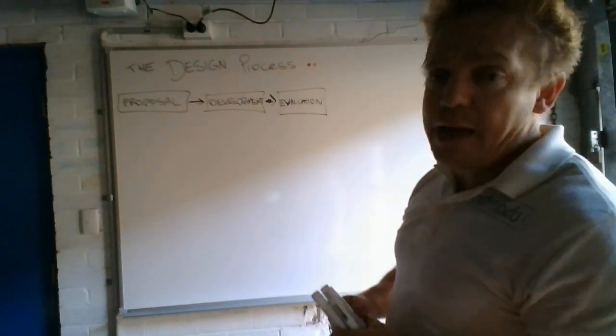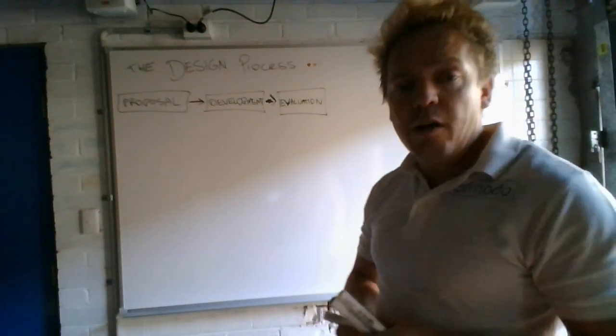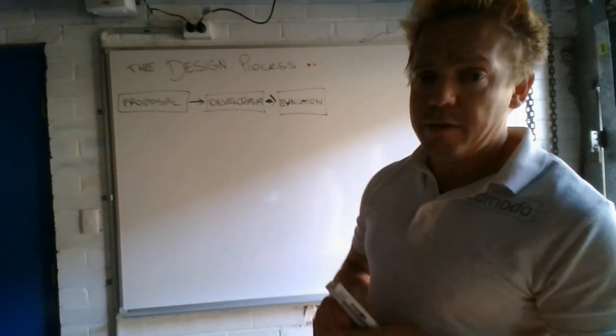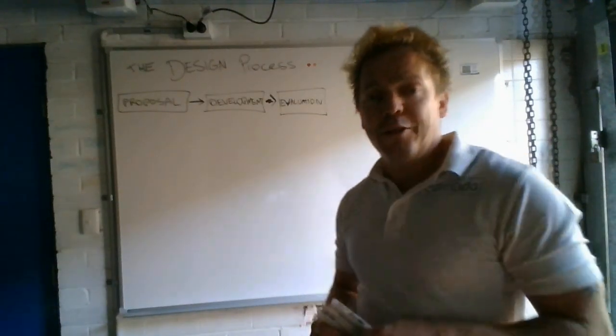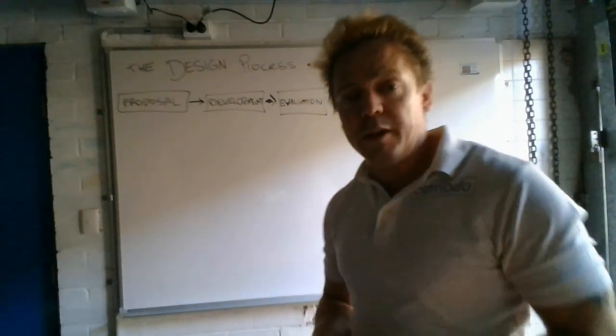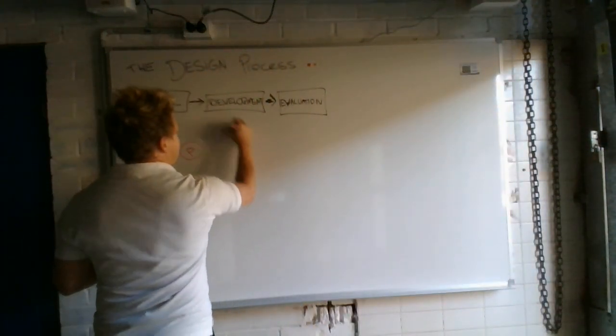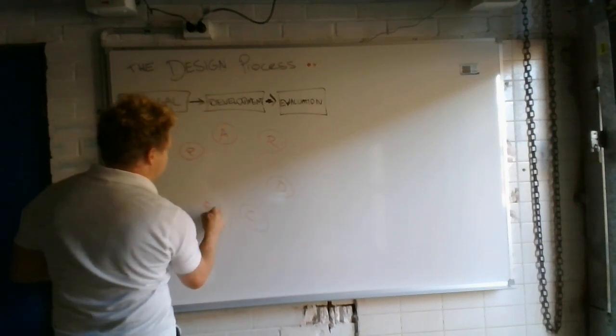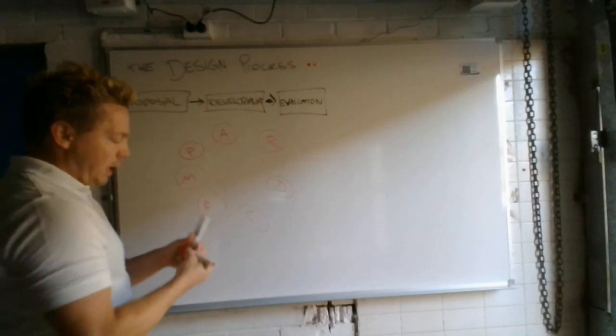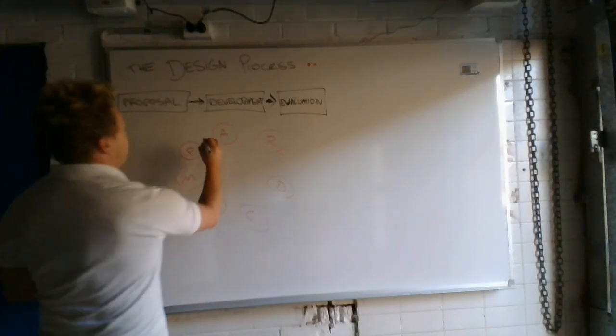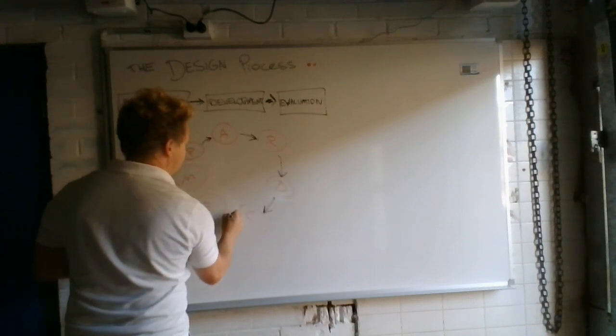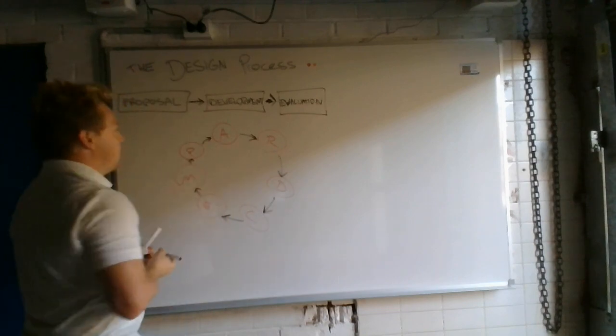But we give you guys the acronym of PADCHEM. Now, I forgot which teacher I originally got this one off, but it's been my favorite acronym to help you remember the process. So while we listen to the hammer drill in the background, while I think they're installing spotlights or something in the technology spot, I'm just going to draw it up. It looks something like this. We've got a P, we've got an A, we've got an R, we've got a D, we've got a C, we've got an E, and we've got an M. All right. And this process, we like to demonstrate like a wheel, a process that keeps going round and round.